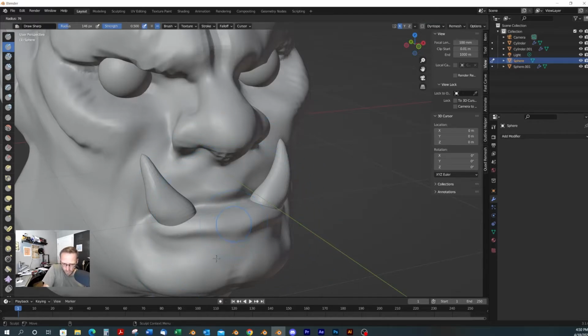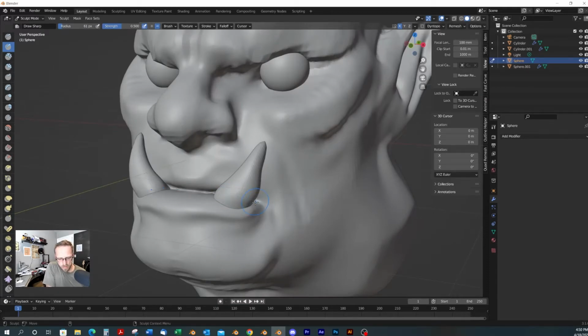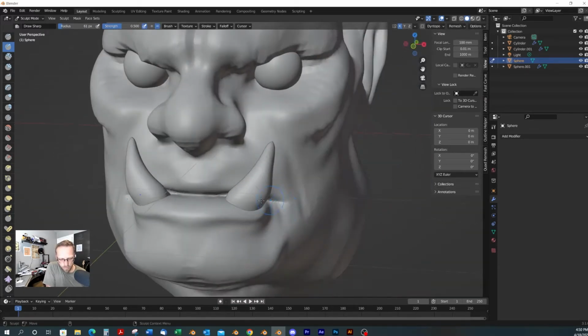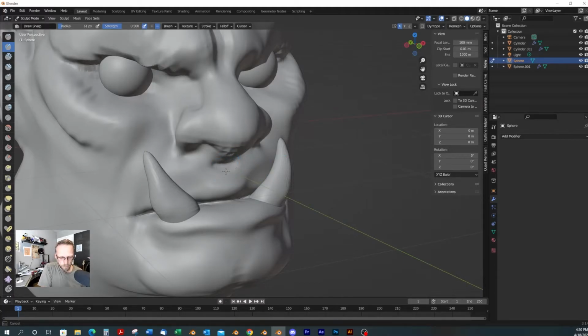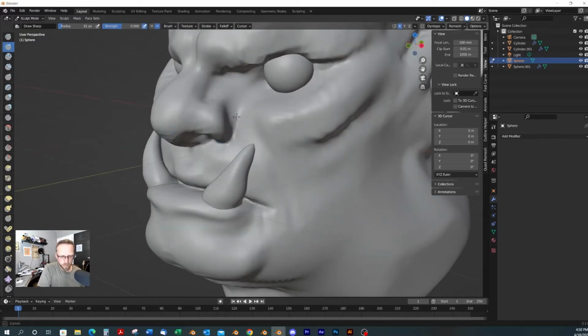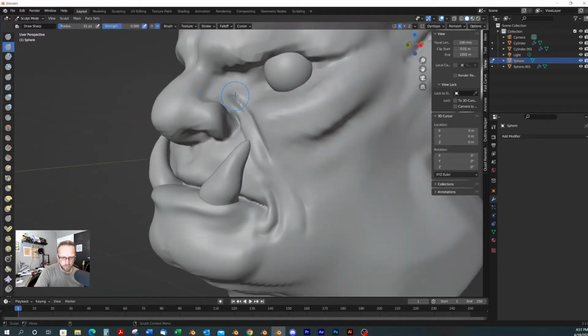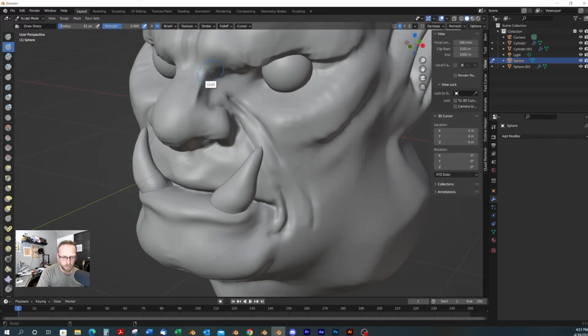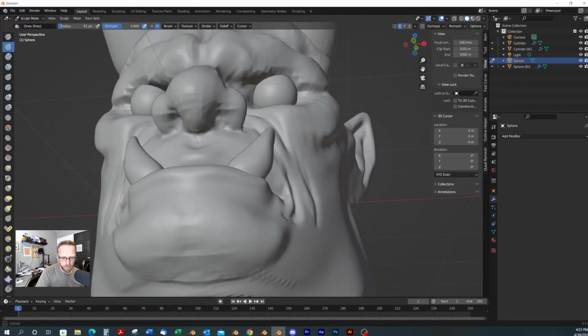Shifty. Let's scale this down so that we can kind of lay in where the mouth goes, edge of the nose. Stick in some nostrils here.